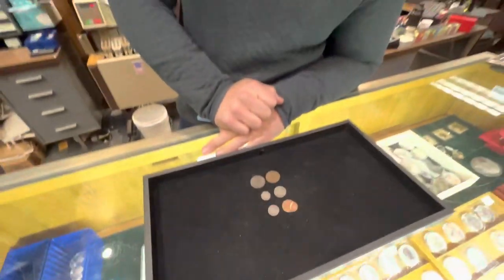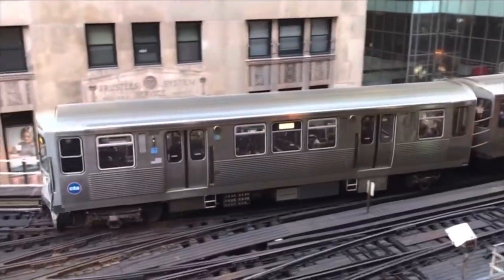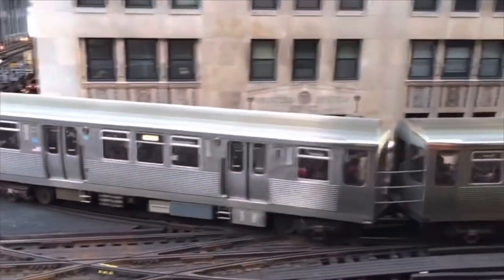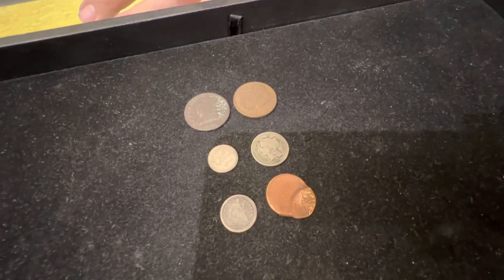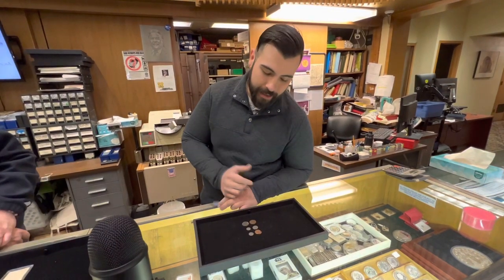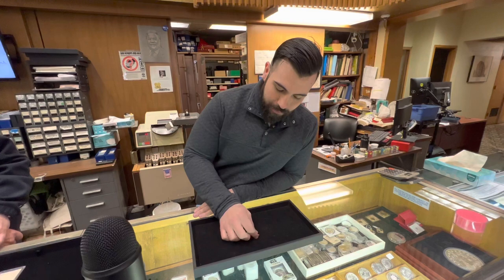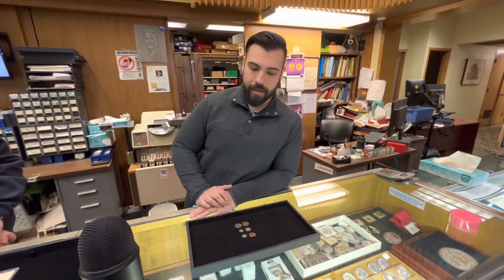And what's up with that penny there? And then this is an off-center Lincoln cent. It's from 1982 to present. It's made out of zinc. They're very dramatic, but they're not very expensive. I sell them for anywhere from $10 to $12, depending. But they're super dramatic. People love them because it's such a crazy oddity.